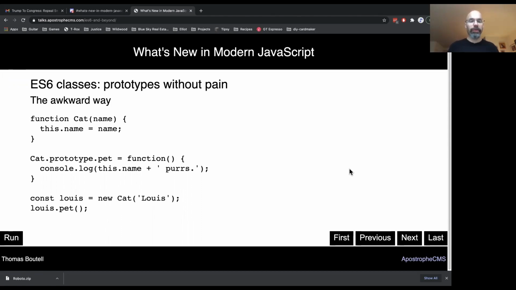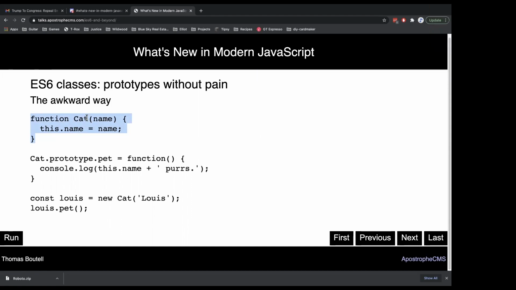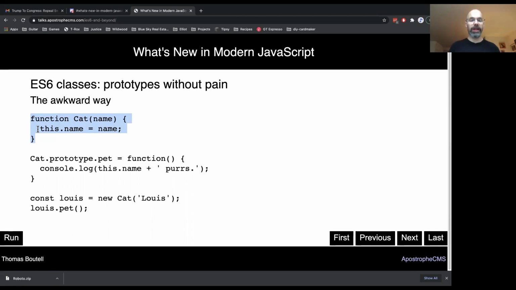But let me just show you the classical awkward way of making something like an object-oriented class, like a class you might find in Java or PHP, using classic ES5 JavaScript. So you would start by writing a constructor function. And inside that function, when you call, let's say, new cat, what that does is that calls the function cat with a brand new object you can refer to as this. And then you can also assign to the prototype of that function. Prototype is a special property of your cat function, where you can assign functions and even data properties that are inherited. You can think of them as inherited.